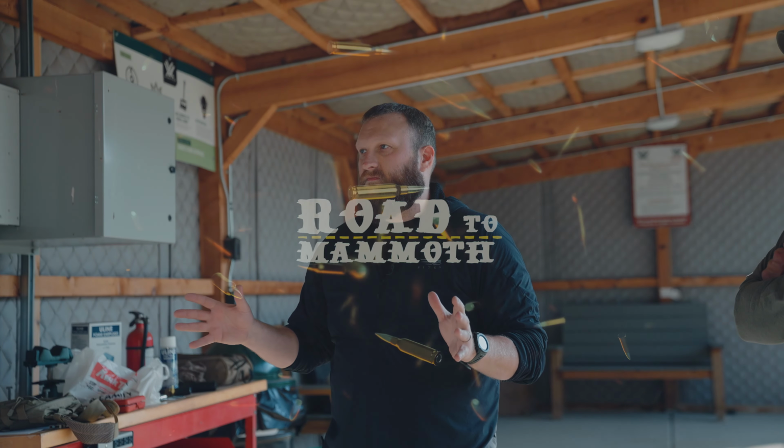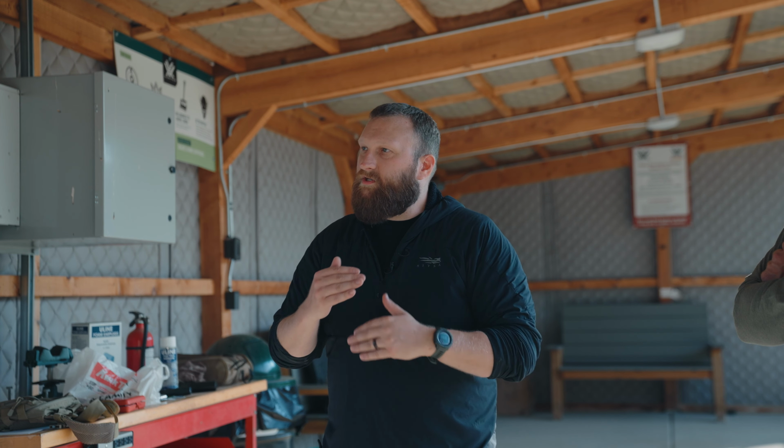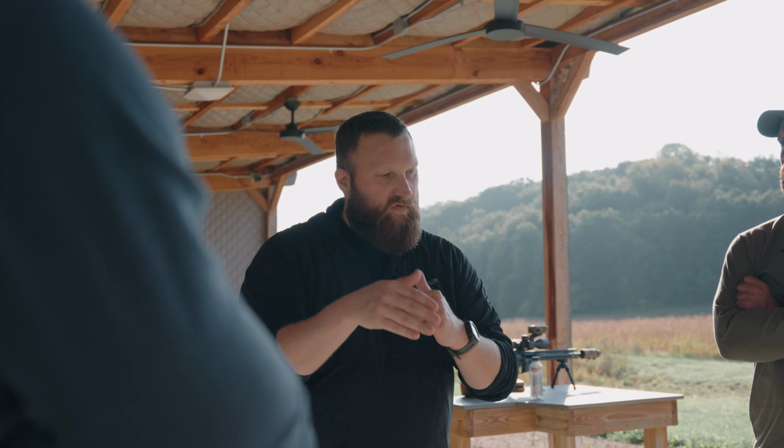There's a ton of variables in precision rifle to get the right result downrange. Figuring out which of those variables is the weak link and improving it, then finding the next weakest link, improving that, and keeping on working your way through. That's the way you get to success.